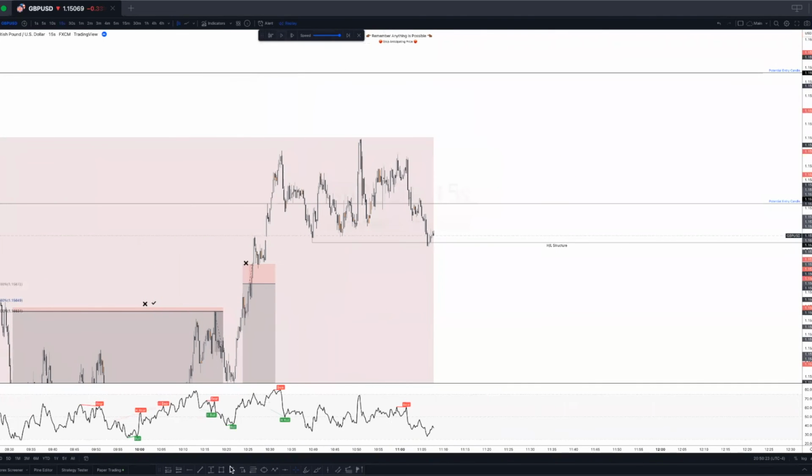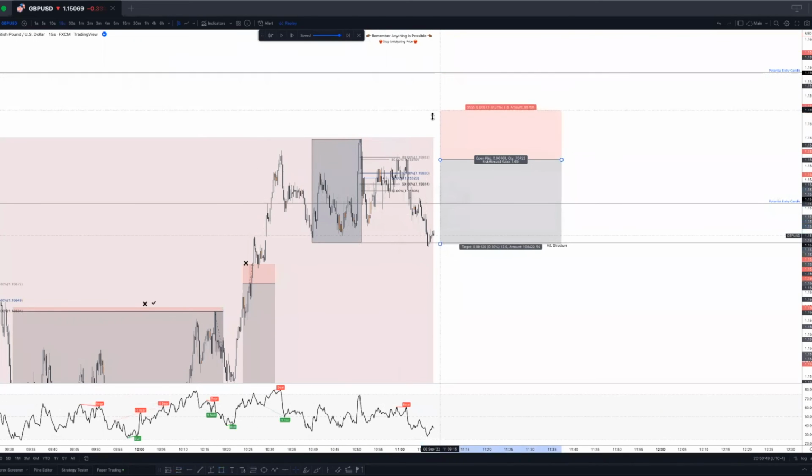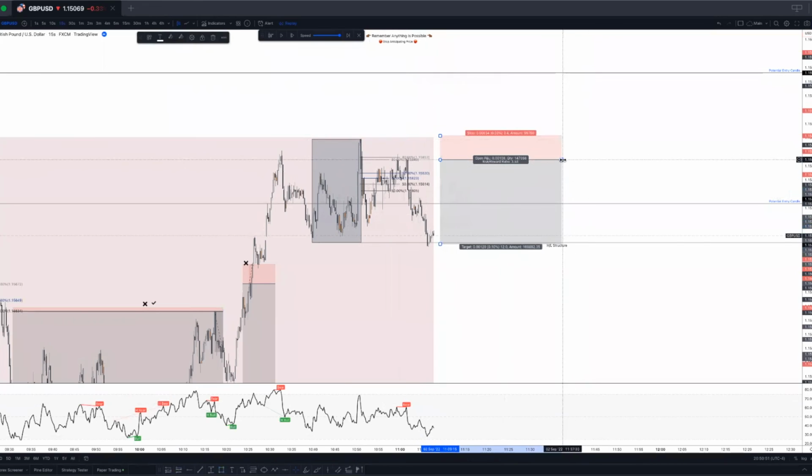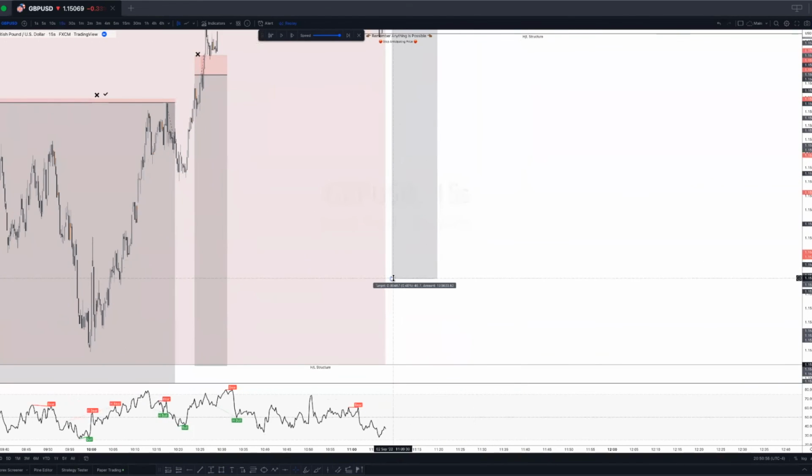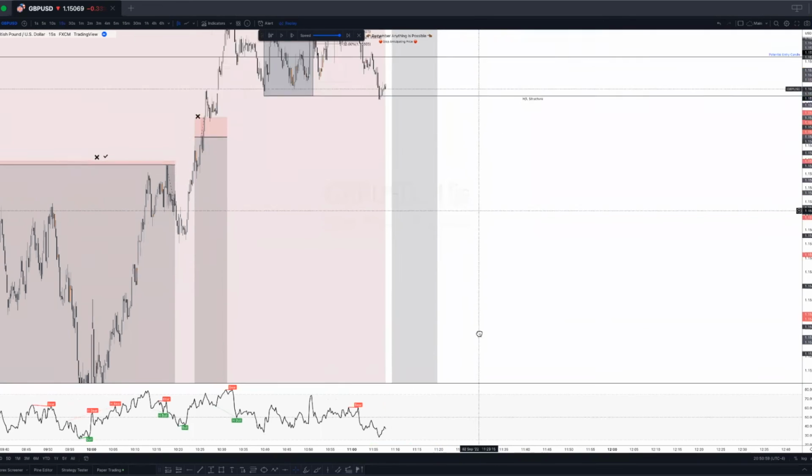All right, so we broke. You test it, then we broke. And this is the whole range. This is the push. I see confluence at the 80, at 3.4. And I will take it straight. Come down, take New York up.